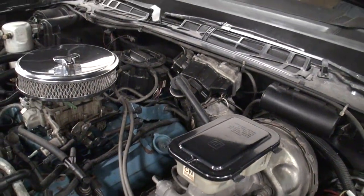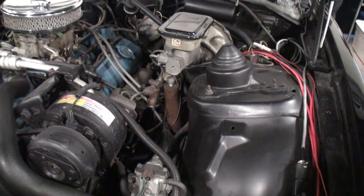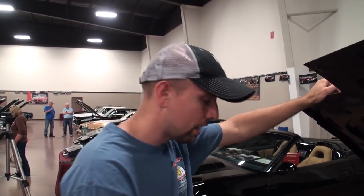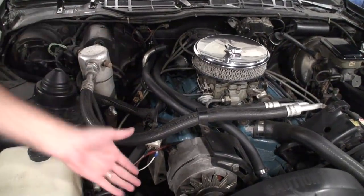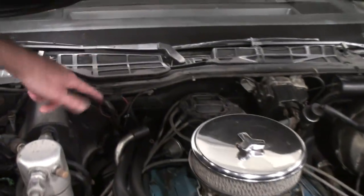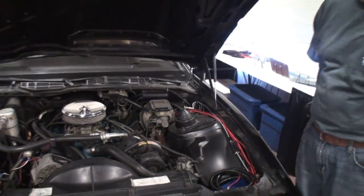Does KIT have a fender tag or something? It has the standard VIN tag and other standard Trans Am labels. What you're looking at is the actual factory 305 engine. A lot of the cars — they would remove the original engines and replace them with 350s, but this particular car still has its original 305. They did replace the metric 200 transmission with a Turbo 350 for reliability, and removed all the emissions equipment that came on a standard 1982 Trans Am. They swapped the computer-controlled Quadrajet for a vacuum one, put in a vacuum-advance distributor, and changed the air cleaner. They basically removed all the computer out of this car since they didn't have to meet emissions — they weren't going to be publicly on the road.